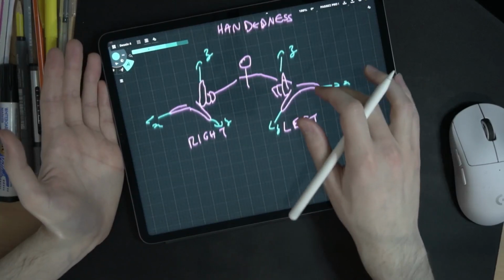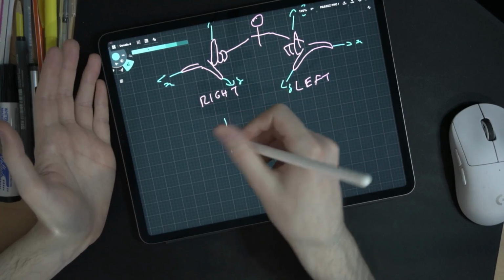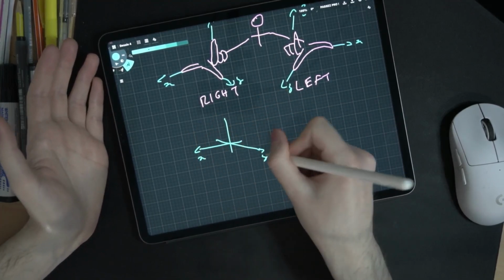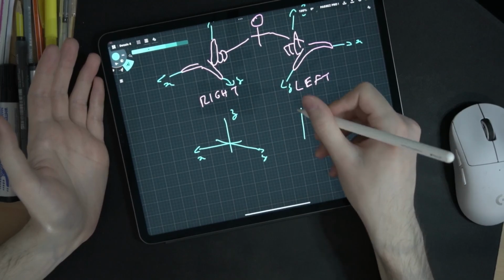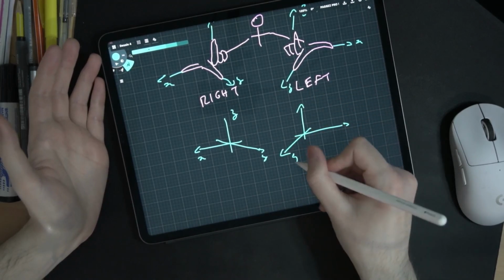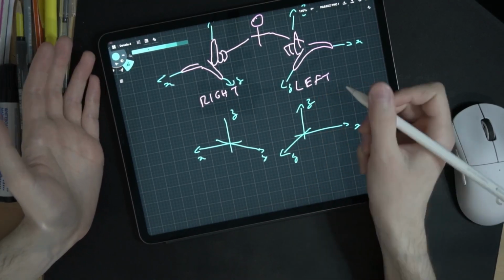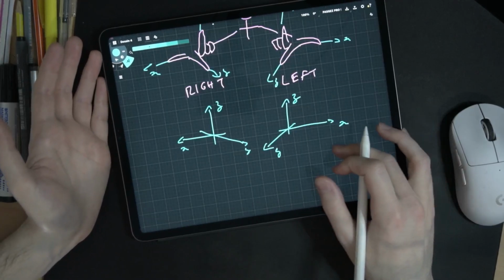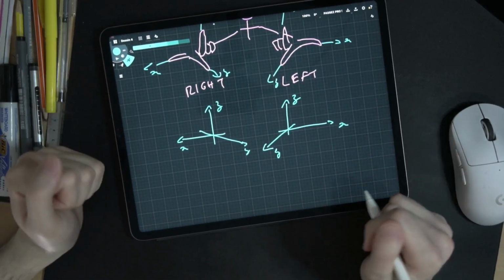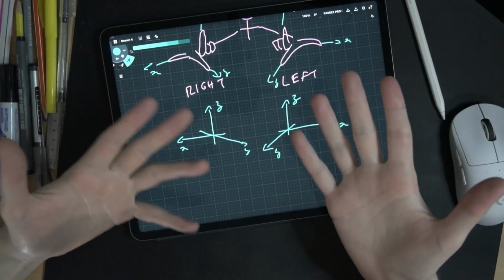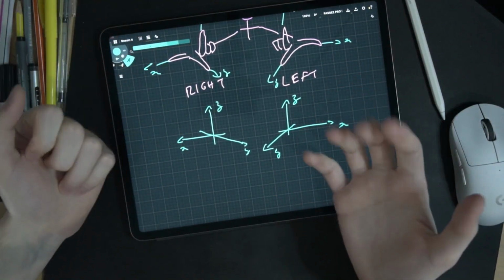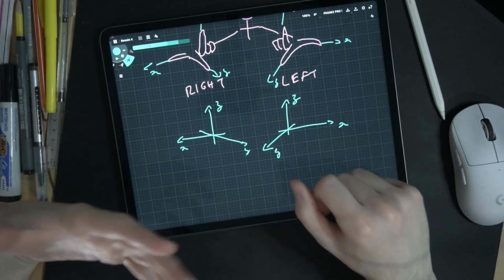And so here we have two different ways to represent some 3D space: x, y, z like this, or like this. These two look quite similar, but they are different. Like your hands look very similar, but they're actually very different, and there's no way to turn your right hand into your left hand.